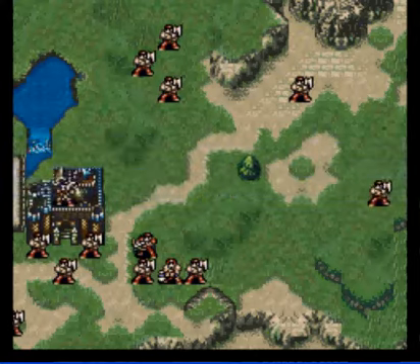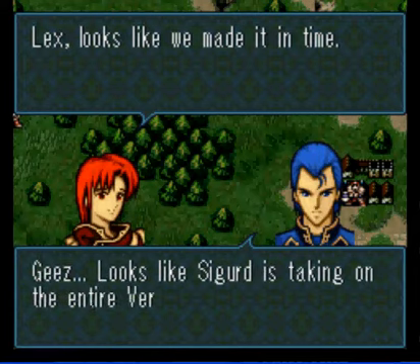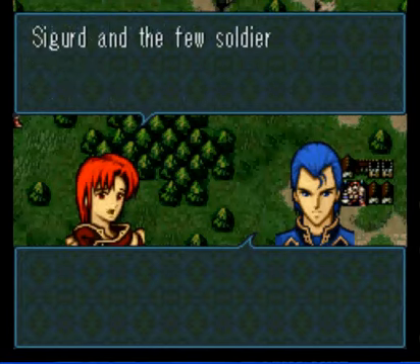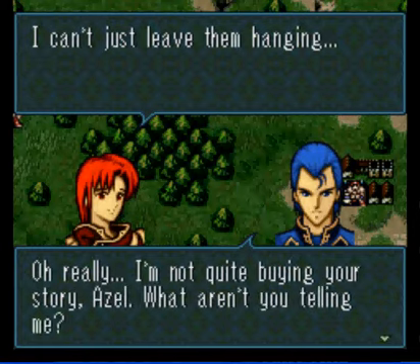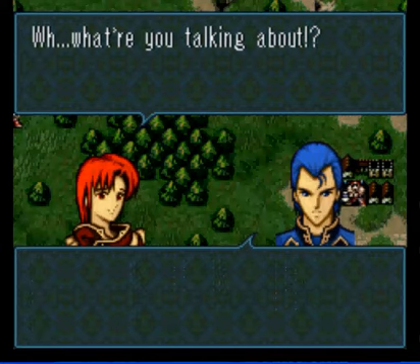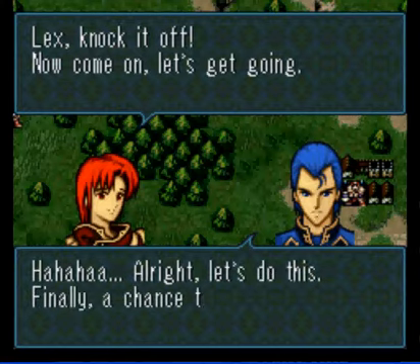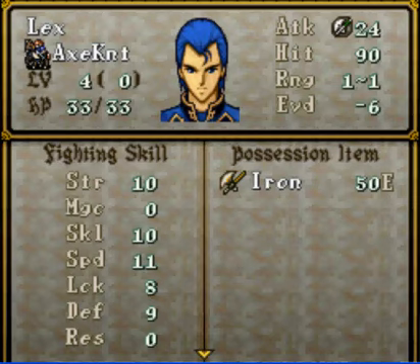They look abandoned, sir. Sigurd phase. Reinforcements! Lex, looks like we made it just in time. Jeez, looks like Sigurd's taking an entire Verdane army. He'll sure be happy to see us. You can't stay out of these things, can you, Azel? Yeah, but with the military on the engagements, Isaac, Grandpa's completely strapped. Sigurd and a few soldiers left in Cavalry are out here fighting for their lives. I can't just leave them hanging. Really, I'm not quite buying your story, Azel. Why aren't you telling me? What are you talking about? I'd surmise that you're all worried about Lady Idine and Jungby. I know you like her. You're nuts! Ha ha! Face getting red there, buddy! You little player, you. Lex, knock it off. Come on, let's get going. Ha ha ha! Alright, let's do this! Finally, a chance to kick some ass! We got reinforcements!